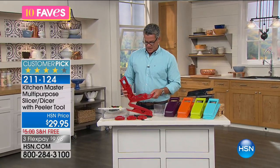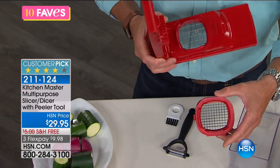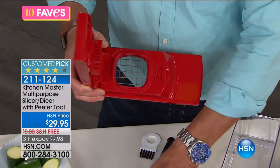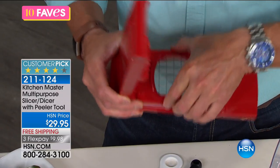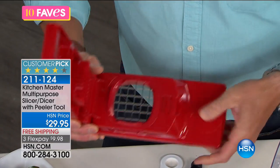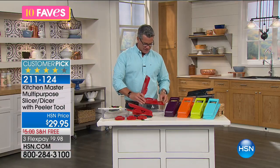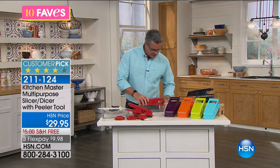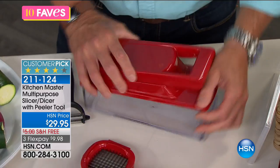So here's the unit itself. And essentially what you do is you just switch out the blades. And here's, I'll hold it from my shirt, you can see it a little bit easier. Whether you want a small chop or a large chop, you simply open it up. This little thing right here just opens up and you pull out the blade, you lock it in, and I'll do that quickly because we don't have a lot of time, and that stays in there like that. And then all you need to do is attach it to the top of your bowl like this. Make sure I've got it the right way. There it is, only goes one way.